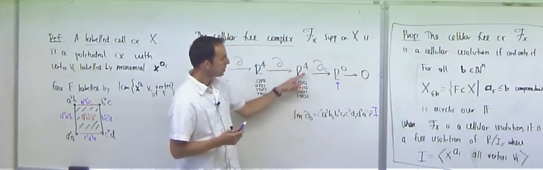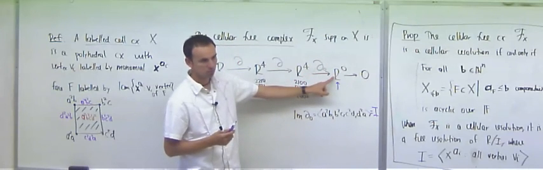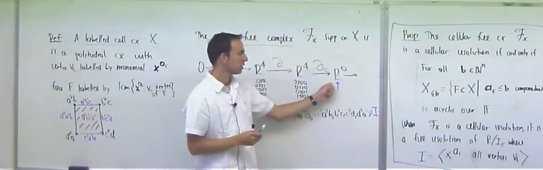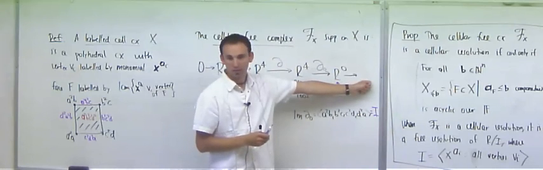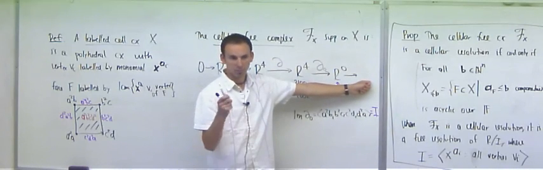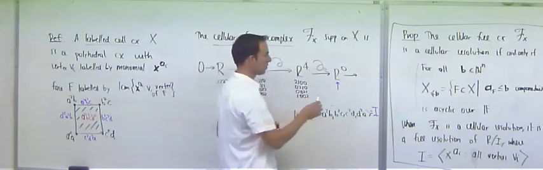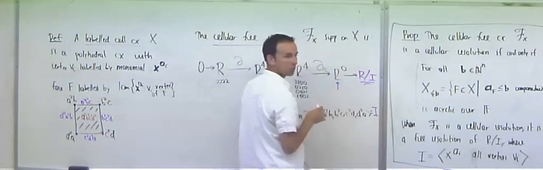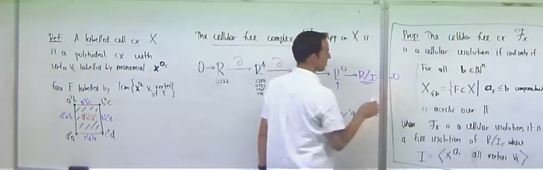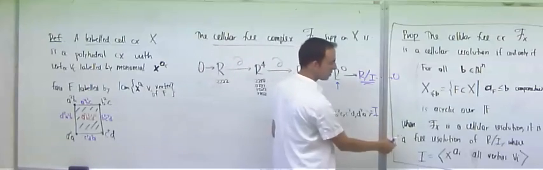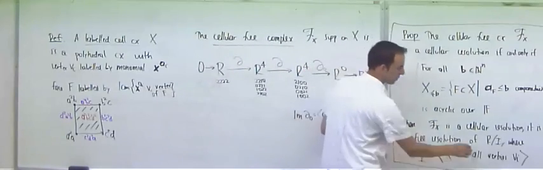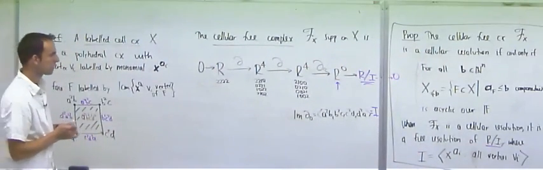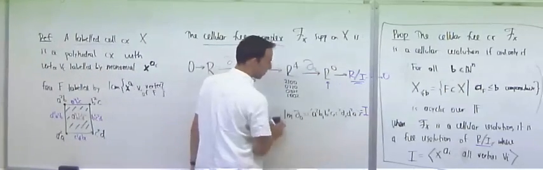Now, if we know that the image of this map is delta 0, then what do we need to put here to make it exact? Well, we need a map whose kernel is I. And that's precisely the map of modding out by I. So if you want to be exact right here, then this is exactly what you have to put. And that's why this is true. If this is a free resolution, then it must be a free resolution of this. There's no choice. So that's the first part of the argument.